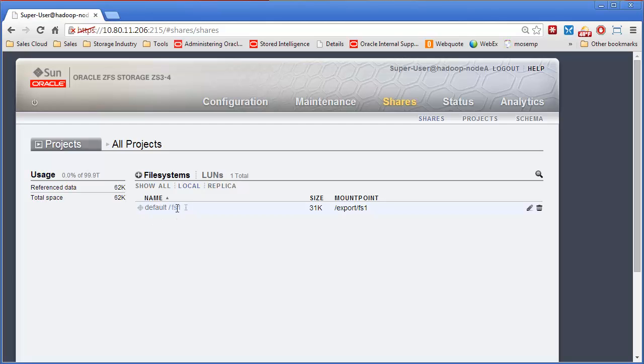But anybody that had this file system FS1 mounted, they would see instantly, wow, we got a whole bunch more space available. They wouldn't have to do anything to carve out new space for these pools, and that would be for all the file systems on the box, all the thin provision LUNs. All that space in that pool would immediately be available to use.